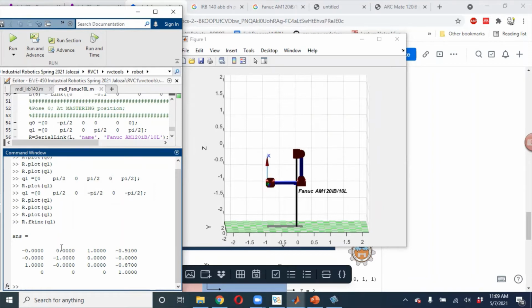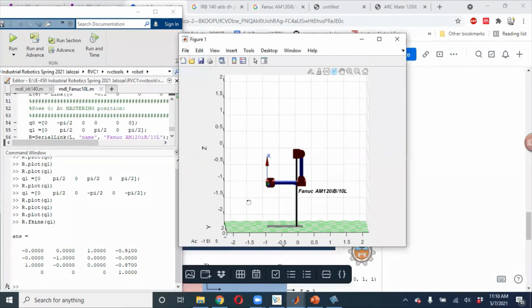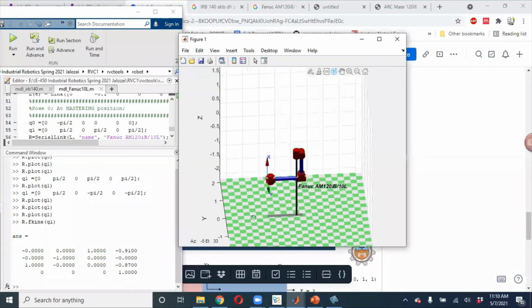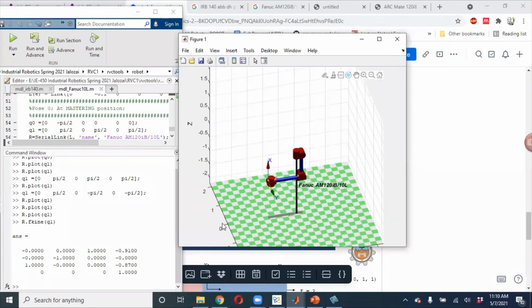And it tells me that the tool Y-axis, because this column is for the Y-axis, is along negative Y. So Y is towards you, and this is actually negative Y. Positive Y is that way, negative Y is this way.